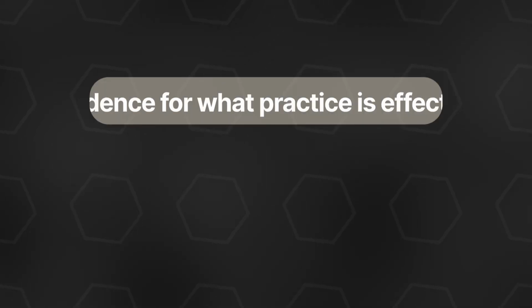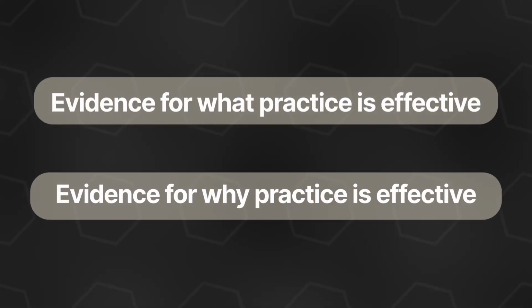So researchers and coaches discuss the reasons why tests might work. What the test did is still useful if you're coaching the same thing, but why one approach is better than another is how we can create other better practices. The reasons why then being tested in future studies to see if we were right or not. So there are two different kinds of evidence here. One, evidence for what practice is effective, and two, evidence for why practice is effective.